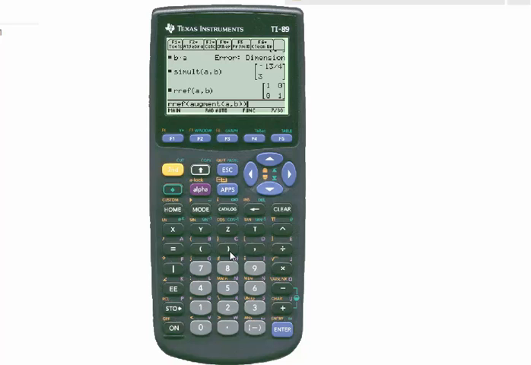And I will close both these arguments with parentheses, and I'll run that. And here I can see the row reduced echelon form. And then I can use my linear algebra knowledge to extract the solutions from this, or to interpret the results here. Now, of course, there's many other operations I can do with my calculator.